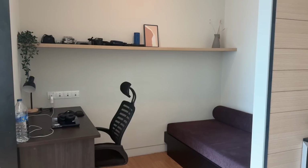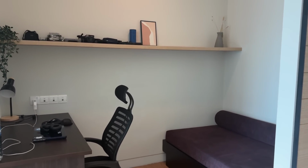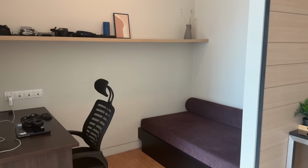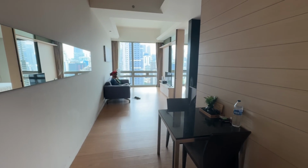Also, as a digital nomad, something else that's also incredibly important to me and my wife is ample working space. So they have a nice little office setup. There's even a little couch kind of thing right behind us, so you can sit and read there and just be very comfortable. We have a table. It serves as our dining table and also as a little bit of an extra work setup too. So we did a lot of work there also.